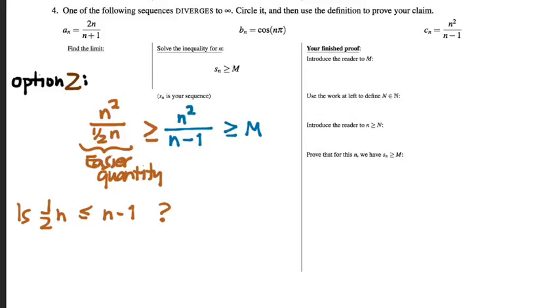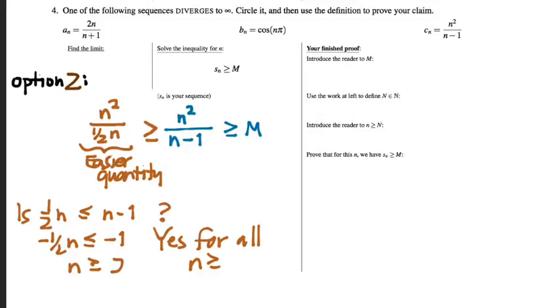I don't think it's true for all n, but it certainly is true for all n past a certain point, which we can find just by solving this subordinate inequality here. So this would be subtract n from both sides. Now divide by negative 1/2. And so for all n that are greater than or equal to 2, this inequality in brown here is true. But this thing on the left is now much easier to work with. N squared over 1/2 n is otherwise known as just 2n. And what's great about that is that now I can solve my inequality as just 2n is greater than or equal to m. And solving that for n is a whole lot easier. 2n is greater than or equal to m, so n is greater than or equal to m over 2.